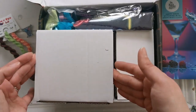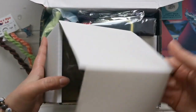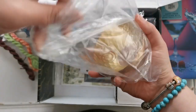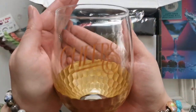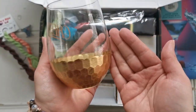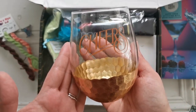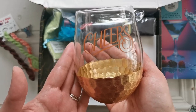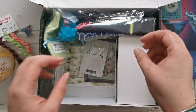Let me get the big boxes out of the way first. This is the one I was spoiled on — it's a wine glass! Cheers. And it says 'Cheers.' How beautiful. Look at that. It was made in China, but still — oh, that's gorgeous. I cannot wait to use this. I don't know if they knew this was coming, but I am running out of wine glasses — they keep breaking! This is my new favorite glass now. Thank you.